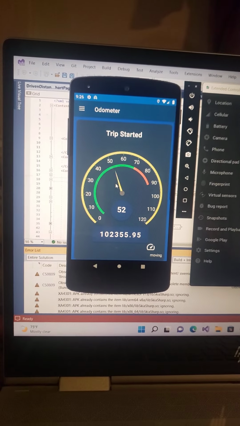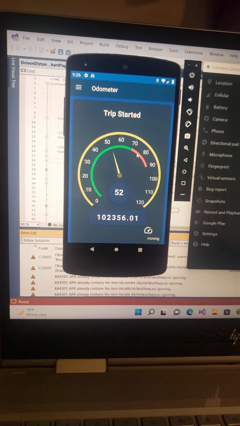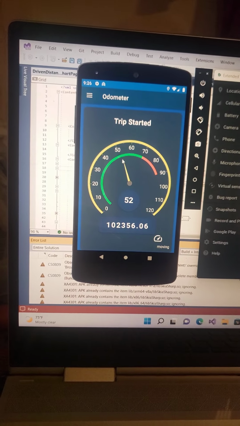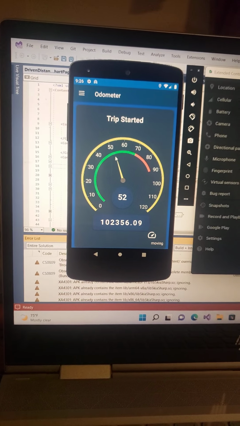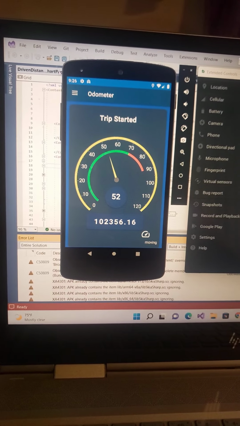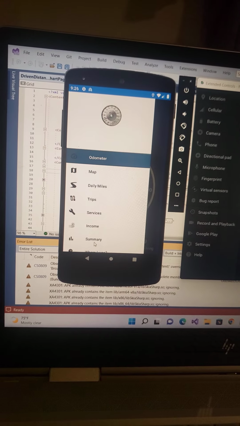All right, and that's all. So I hope this app will be helpful, and it will track your daily mileage. It will track your expenses as well, and how much money you make when you go to summary.